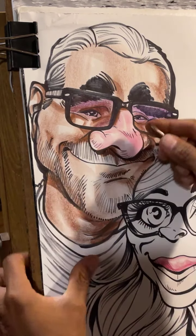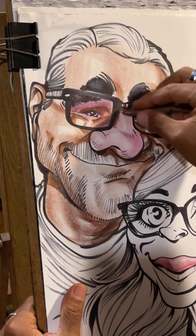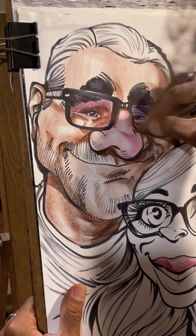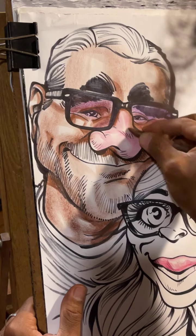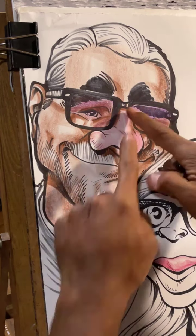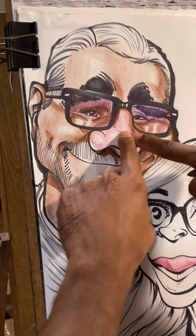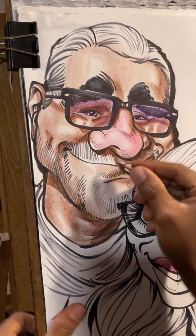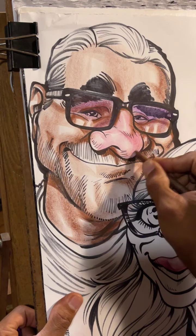I'm going to continue on with this brown. I'm going to mix it with that pink, just to give a little bit more form to the shape itself. We'll go around the shape this way, boom. That is a structure in itself, and then it breaks down into another mask here, which, you know, you can do much with.